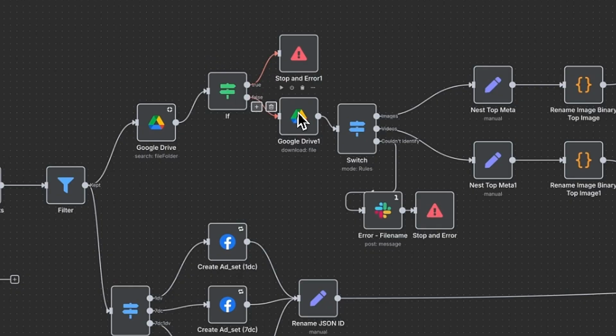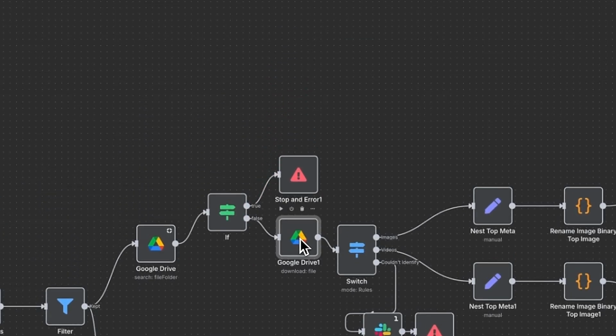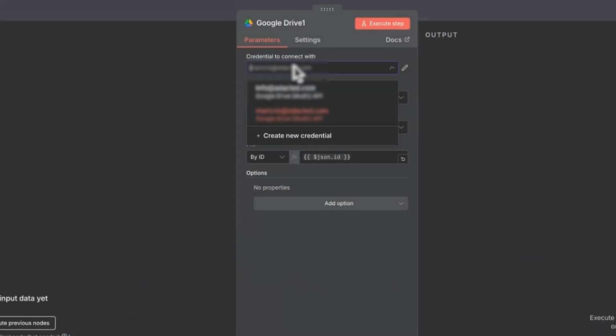So if it doesn't, it stops and it goes into error mode. It lets you know that the folder link was broken or the files in there aren't good enough. The files in there don't match the ones that can be uploaded to Meta. If it finds that the folder was fine, then it starts downloading the files.